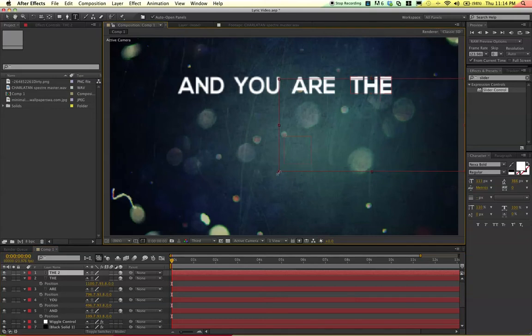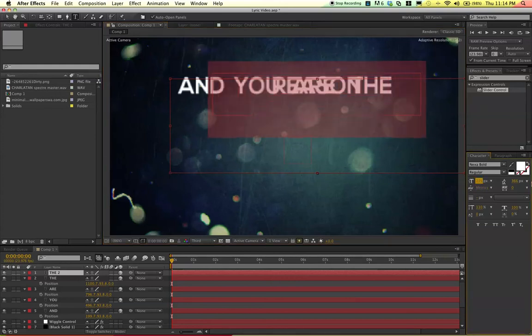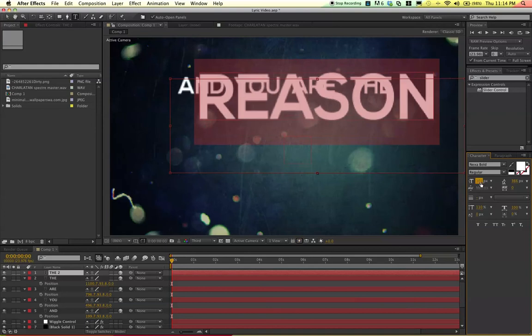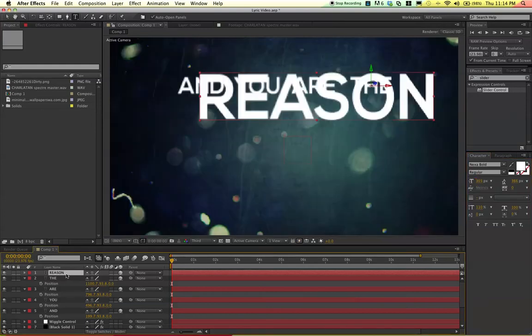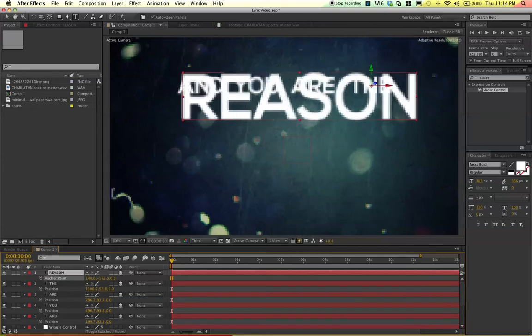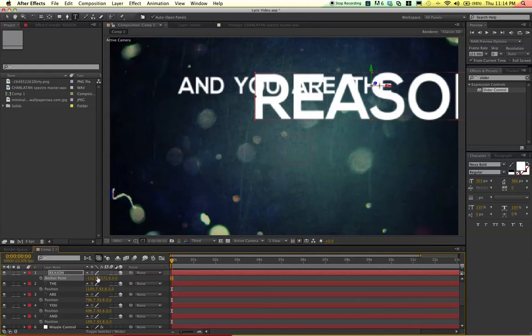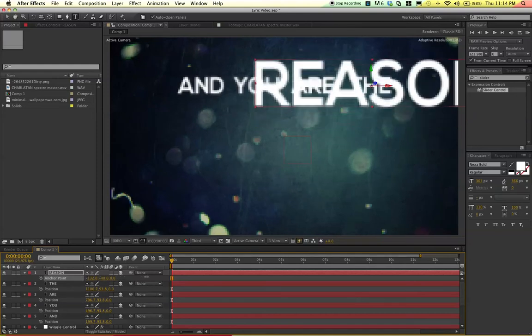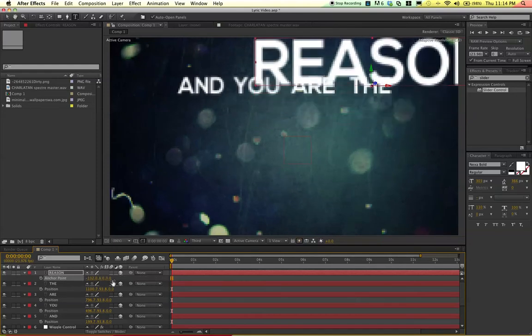Then maybe what I'll do is kind of make it "reason," and I'll kind of maybe make the text a lot bigger and just put it directly underneath. Keep in mind when you change the size of the text, the anchor right here is going to go way off. So hit A and try to line that up for the middle. For this one, I'll line up the anchor right at the base of the word just so I can kind of show you the difference of setting up the anchors. So you can kind of see right here, it's on the base in the middle.